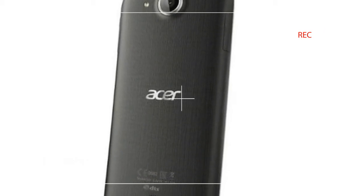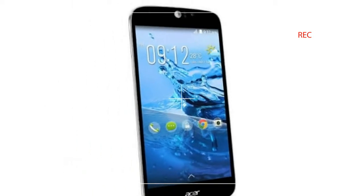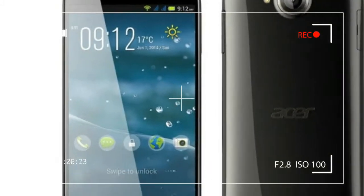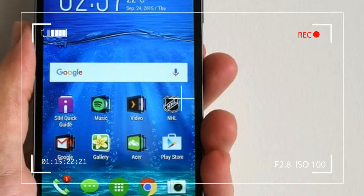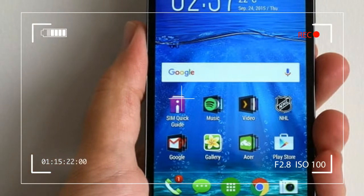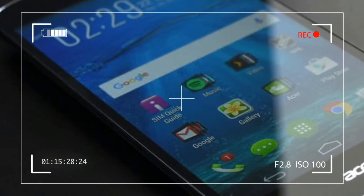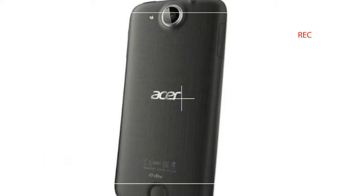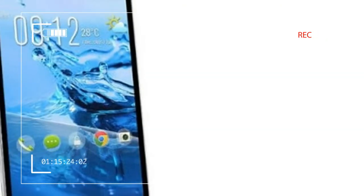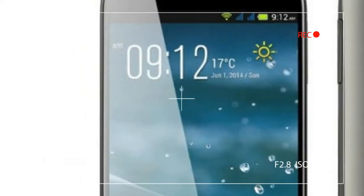What's most obvious about the Liquid Jade S is its weight and thickness, or lack thereof. At a mere 110 grams and 7.9 millimeters thin, it's considerably lighter and thinner than other handsets with 5-inch displays. The feathery design has much to do with the type of materials used to craft the device, and it's mostly down to a thinner plastic back, etched in a unique pattern. It does improve grip, and doesn't look too bad, but premium craftsmanship, this is not.